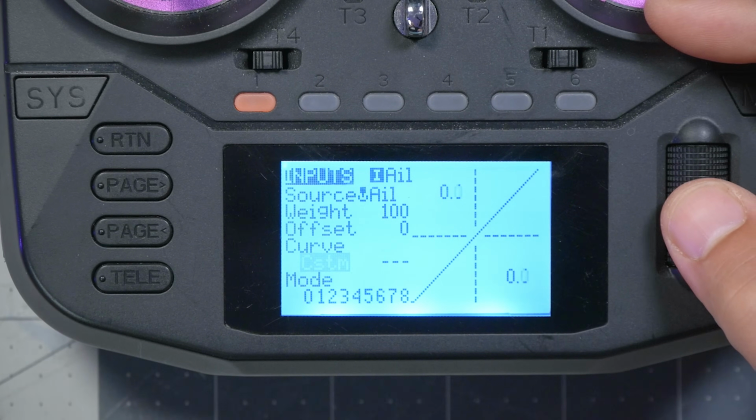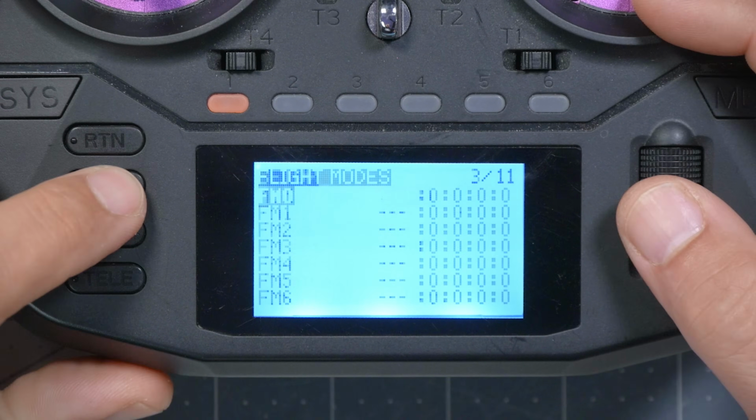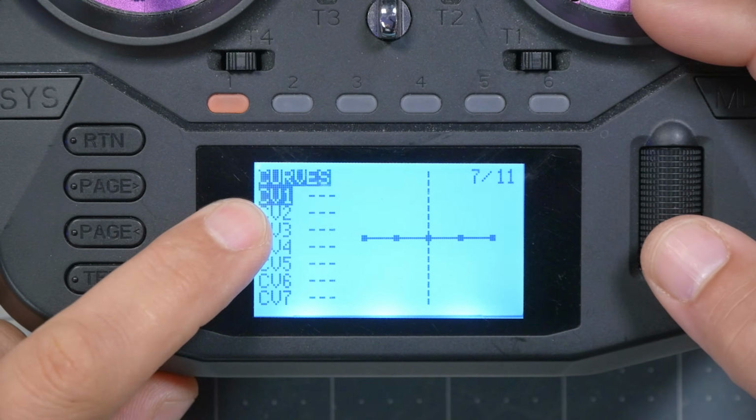How can I do that? I think I need a custom curve. A custom curve means that we create a custom mapping of input to output that has any shape that we want. And I think we can accomplish what we want here. We're going to go back to the main screen and press the model key. And then we're going to page to curves. I'm going to adjust curve number 1 just because that's the first curve that isn't being used. If you've got any custom curves pre-existing, don't mess them up.